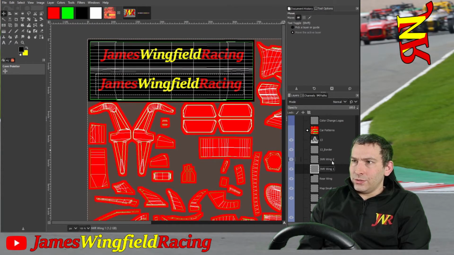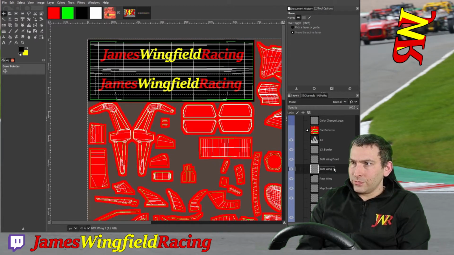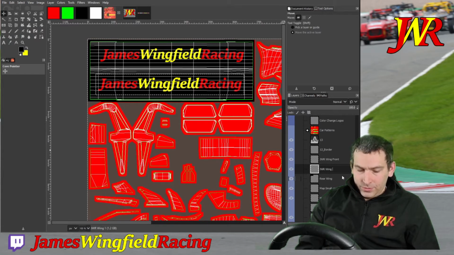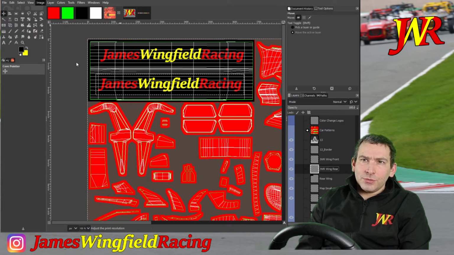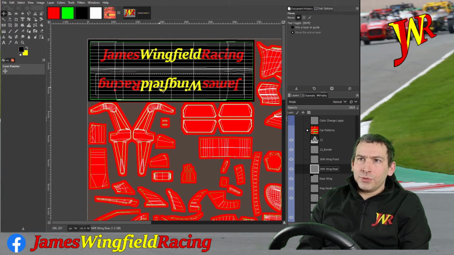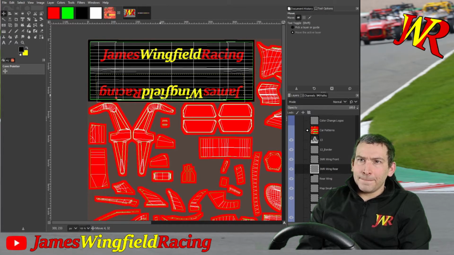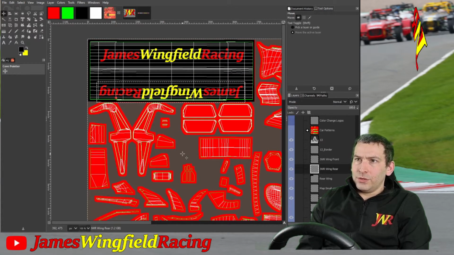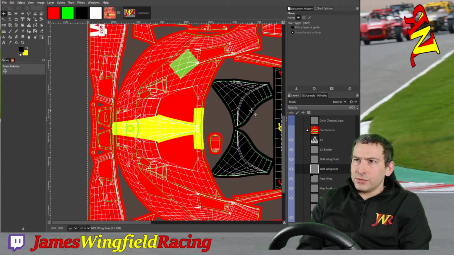Okay, and then now I know which one's which, I'll name them a bit more usefully. Wing front, wing rear. So this is the one that we want to make upside down. So layer, transform, rotate 180, and then this needed to be right at the top, didn't it? Let's see how high we can get it right up there. Okay, so that bit's done. Yeah, this was two sections of the inside.